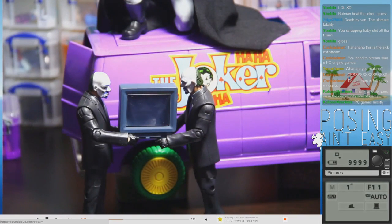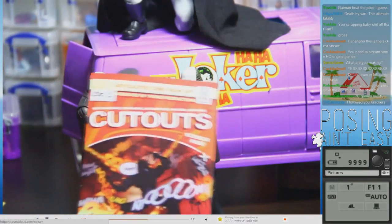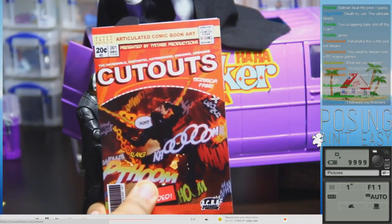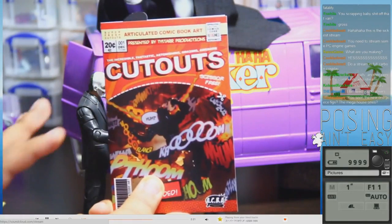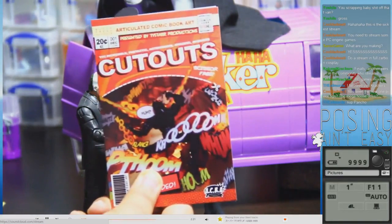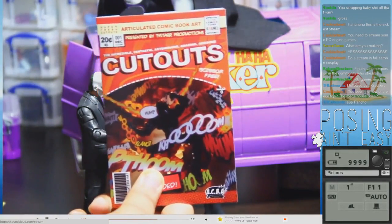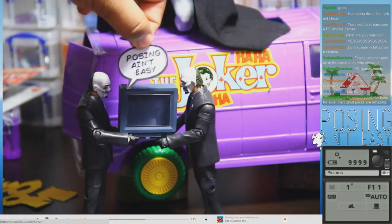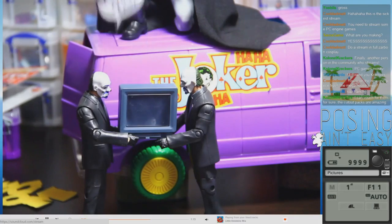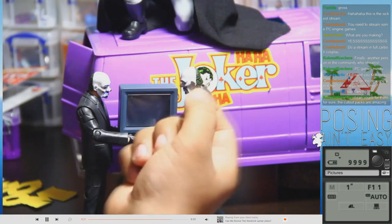I don't want them holding hands. It looks like they're ETing with their freaking fingers. There we go, works out. For those of you who haven't gotten a chance, really check out this cutout pack. Tystar, the guy who made this cutout pack, he did everything. He laser cut all this stuff, he designed everything. This cutout pack is unbelievable. How cool is this? Just a little cutout right here — that's so freaking cool.